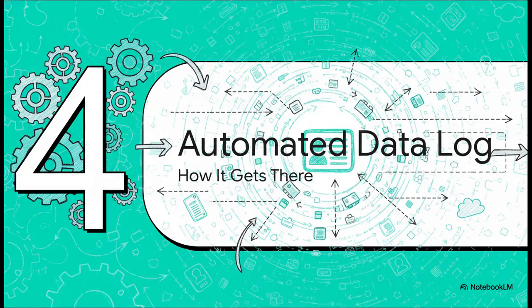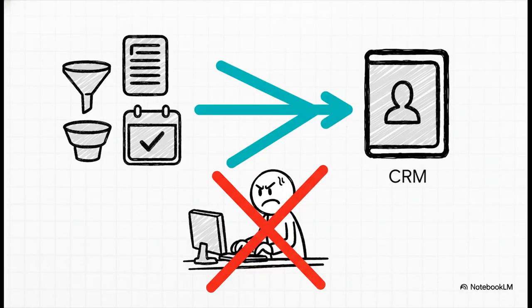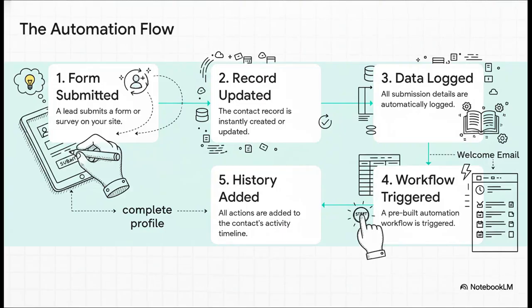Okay, so you might be wondering, how does all this amazing information just appear in the contact record without me having to manually type it all in? Well, that's where the real magic happens. This is where that all-in-one idea really pays off, big time, because your funnels, your forms, your calendars, all your marketing tools are already built into GoHighLevel. The CRM just automatically sucks in all that data. It logs every single interaction. You don't have to do any manual data entry or mess with complicated integrations. It just works.